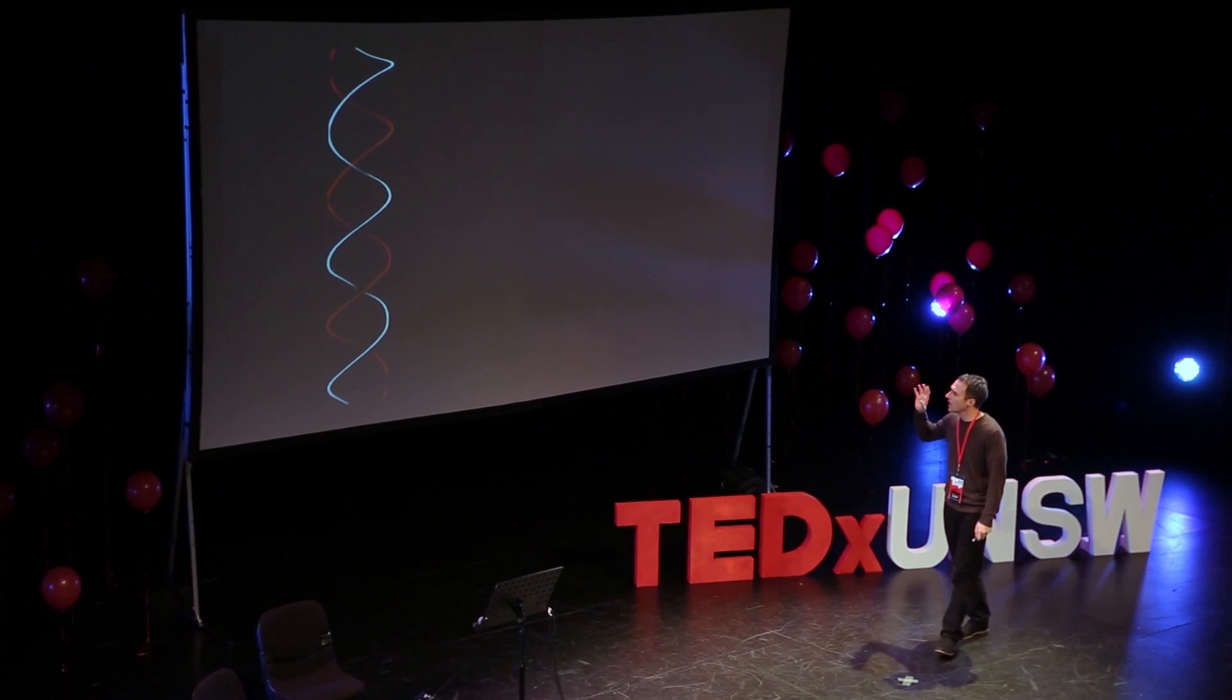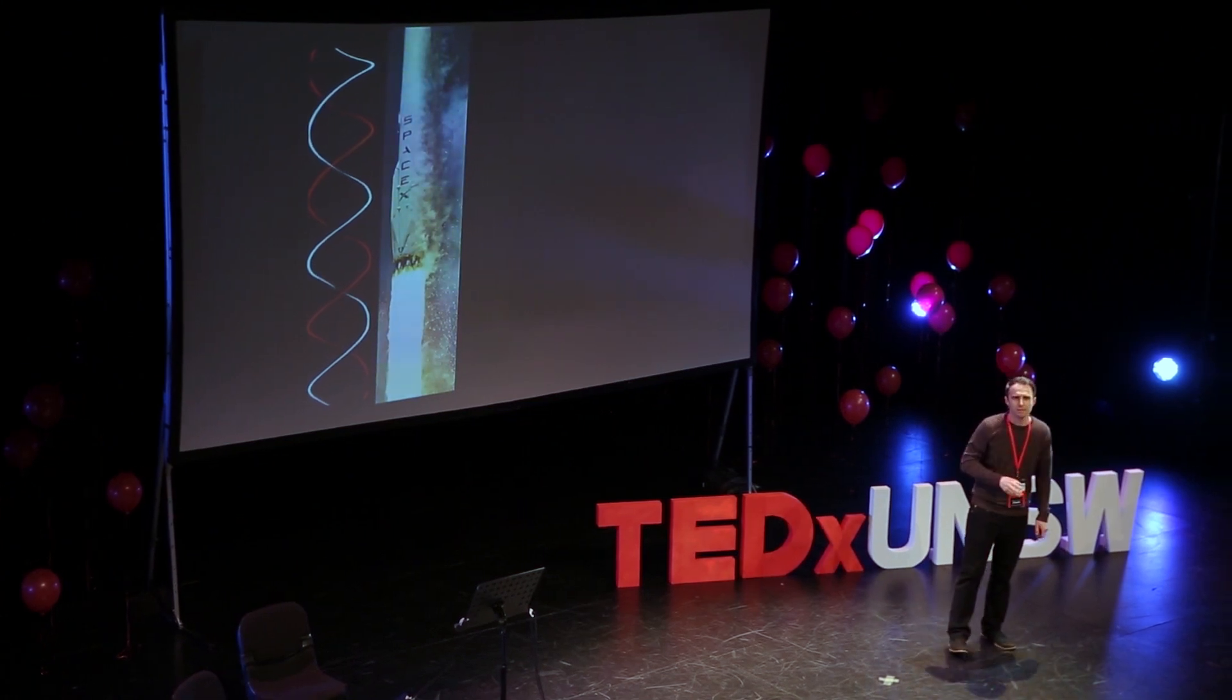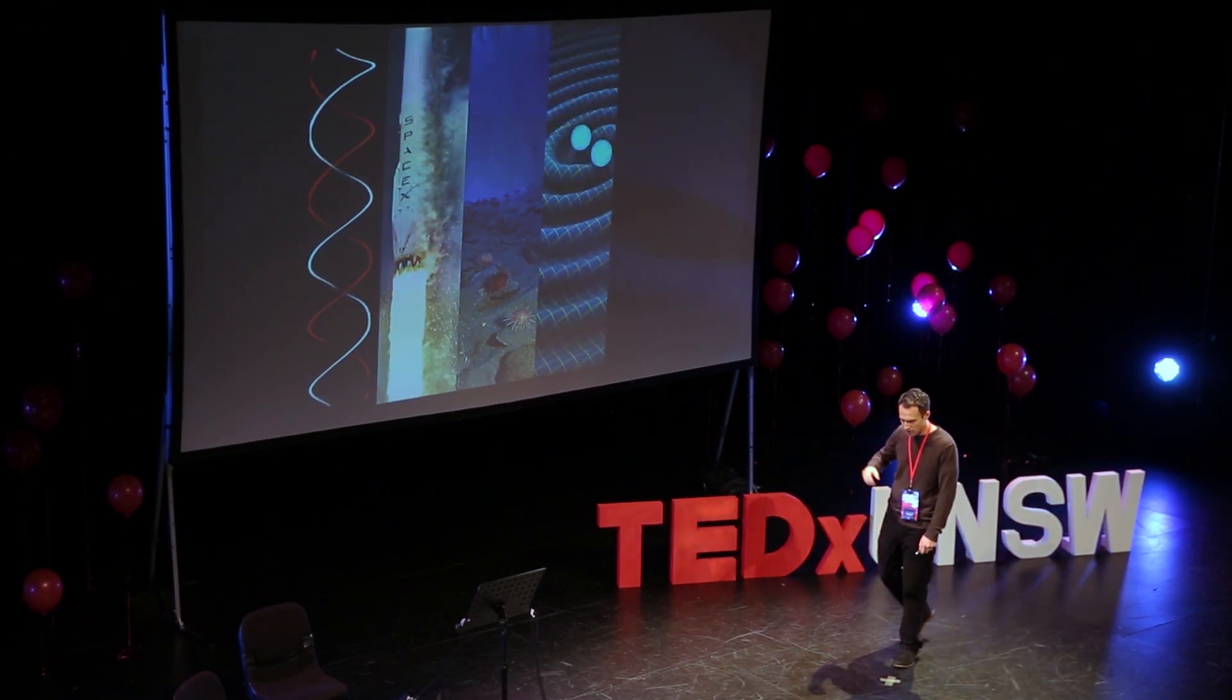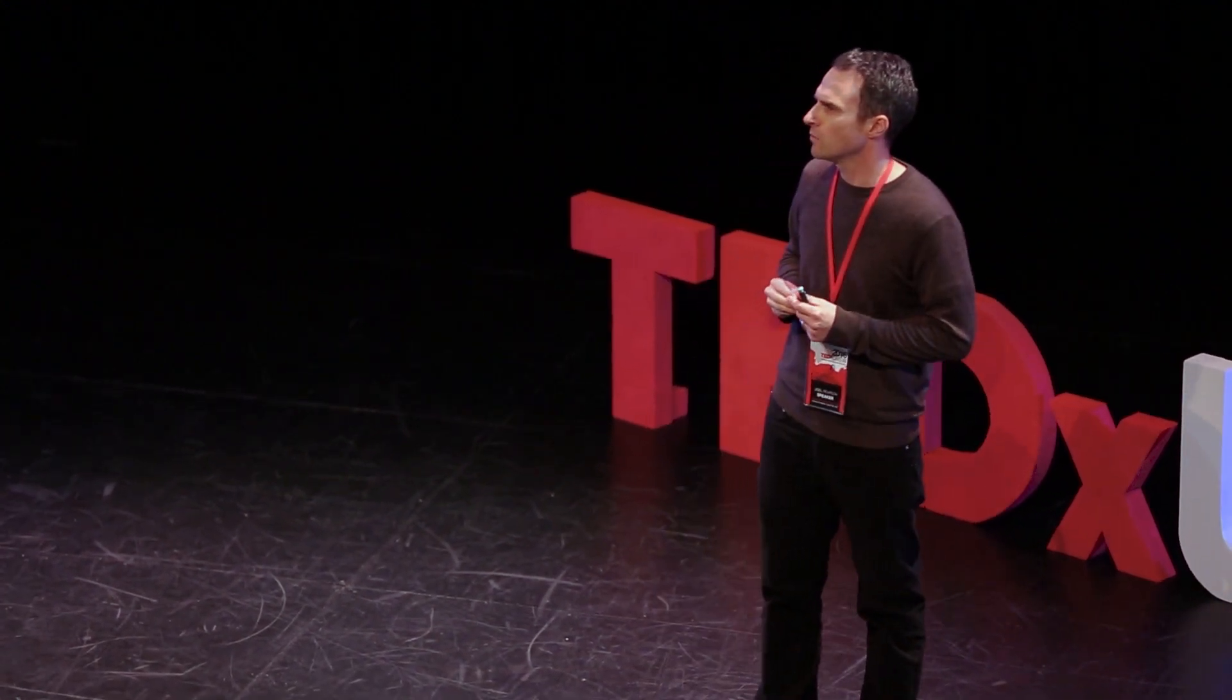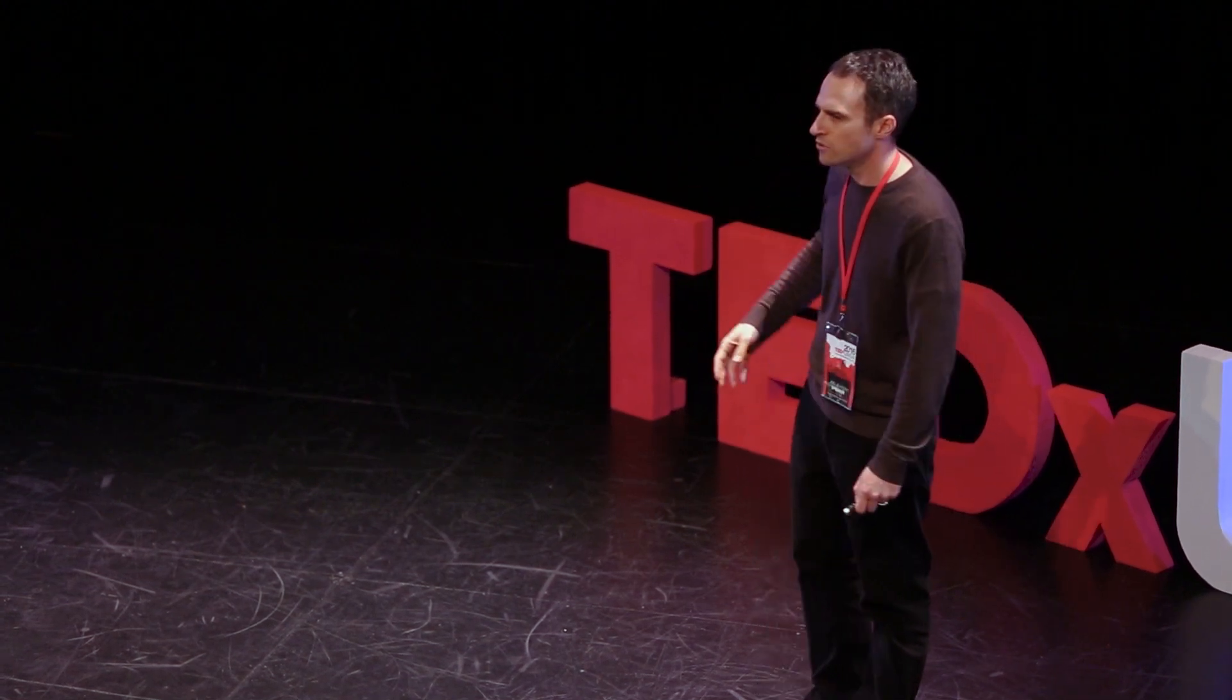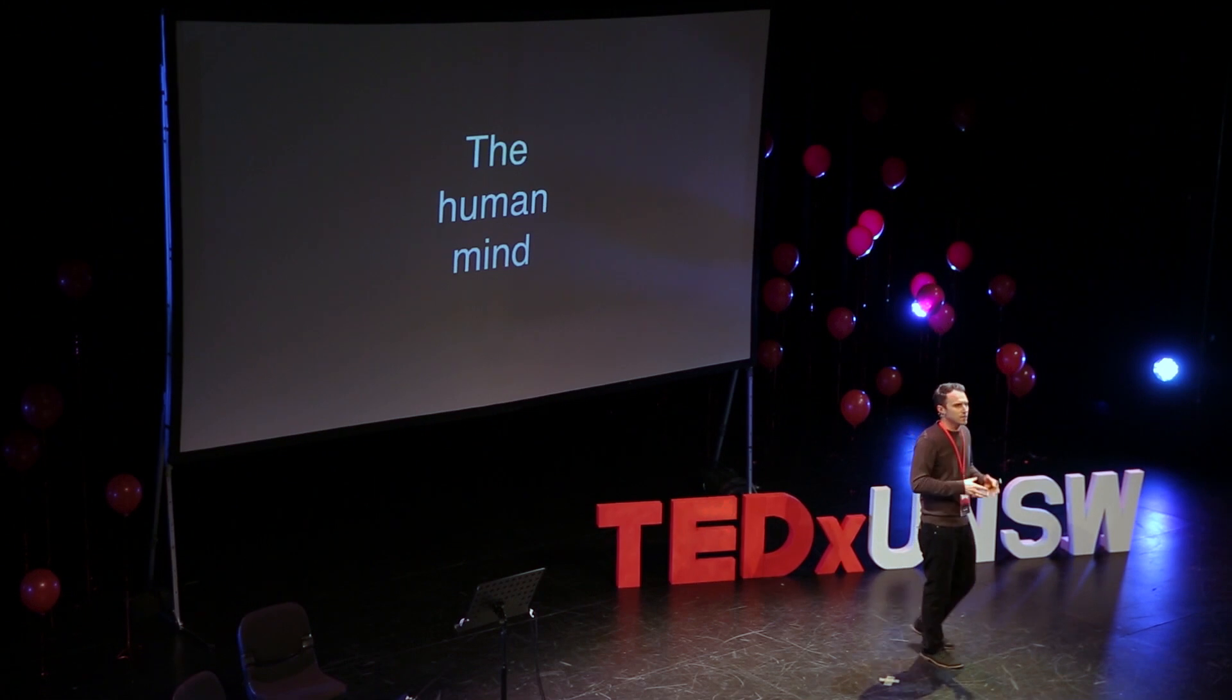So, as I said at the beginning, we have done some amazing things. We have mapped the double helix of DNA. We have walked on the moon and floated in space. Soon to go up to Mars apparently. We have been to the depths of the oceans. We have mapped gravitational waves and doing all kinds of cool things with string theory, relativity. And we have made beautiful, breathtaking works of art from novels to artworks to films and music. The next big thing, the next thing we need to do is the human mind. We need to figure out ways to measure the human mind, map it, figure out how it works.